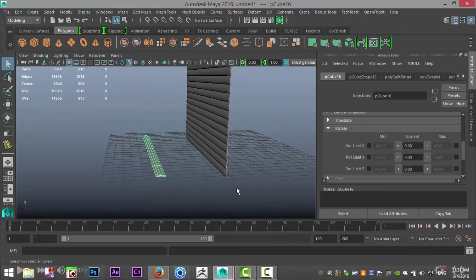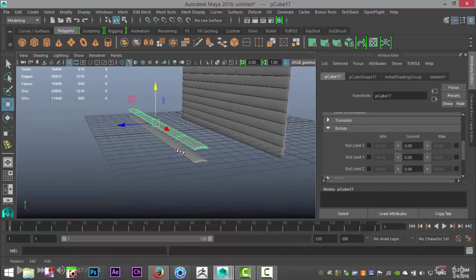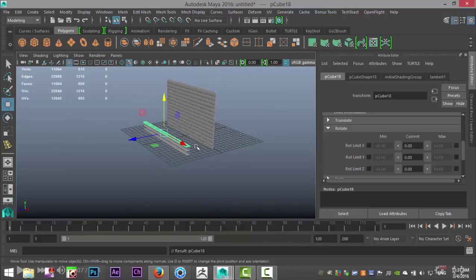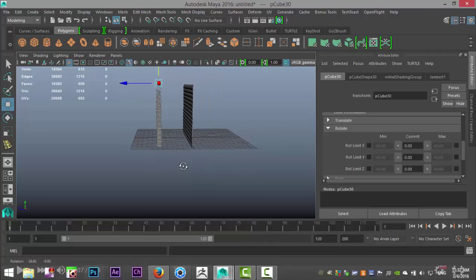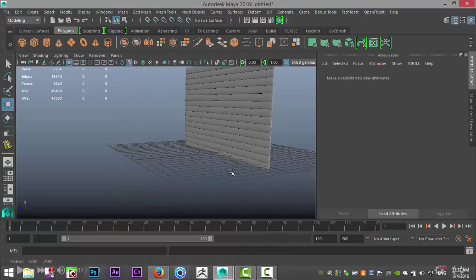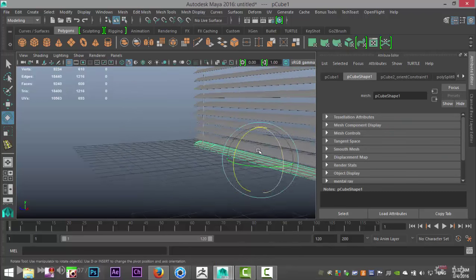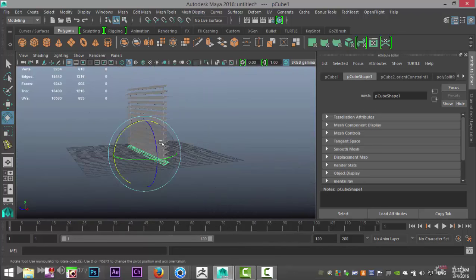Now, to copy them up, if you will, we're just going to select it. We're going to hit Control-D to duplicate, W to move up to the height that you want. That's about right. And then we're just going to hit Shift-D and work our way up. All right. So that's exactly what I did, and we'll just get rid of that for now. And for our little ropes, let me just rotate that open. I just created a couple of cylinders. Okay, cool. So now that we have that, how do we get this to rotate?